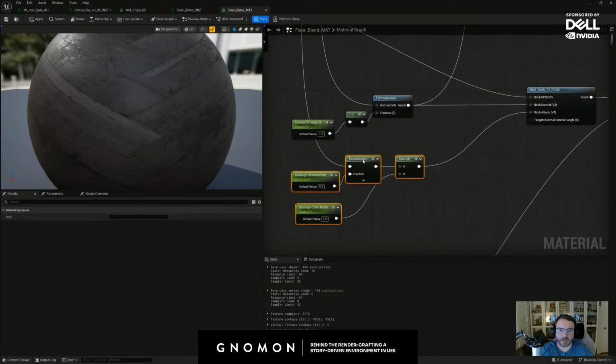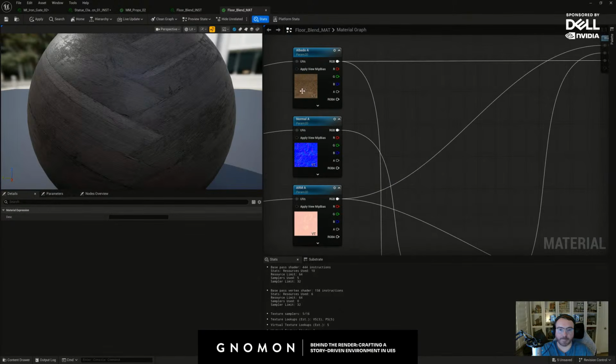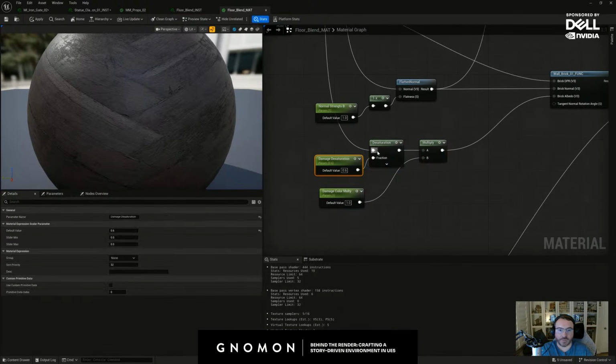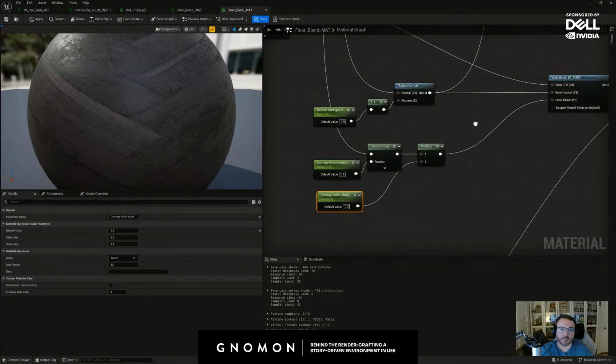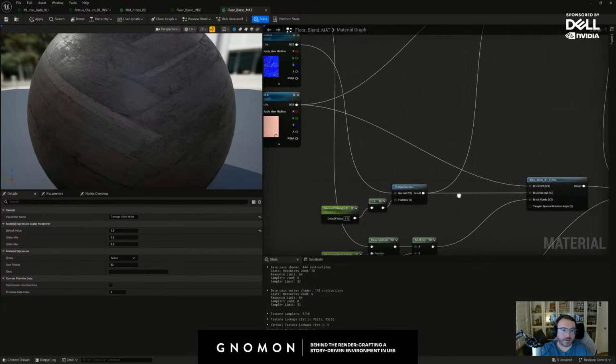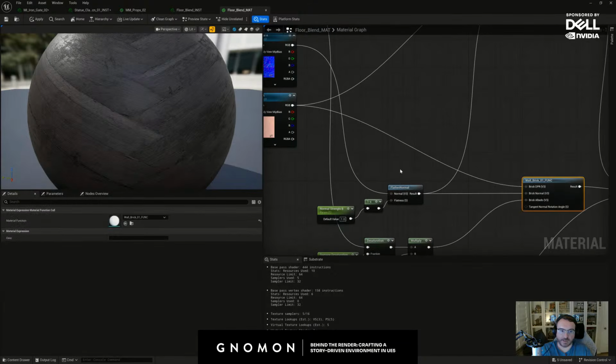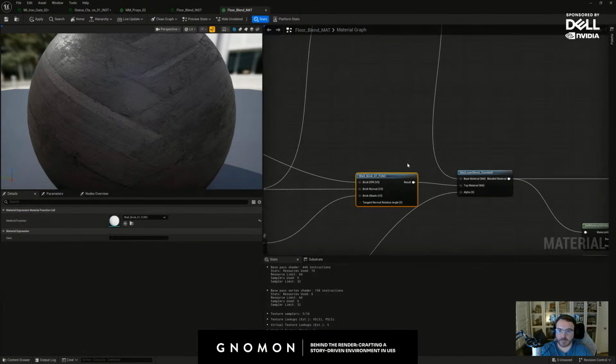And then I have a damage section where I'm using the exact same base color. And I just use some desaturation and a damage color multiply, where I can control the brightness value. And I'm using this to blend it together using vertex colors.